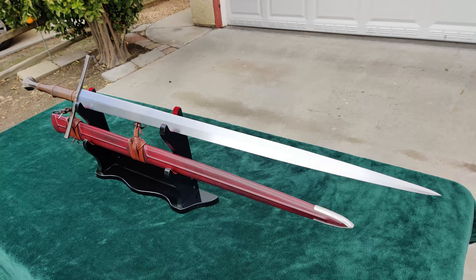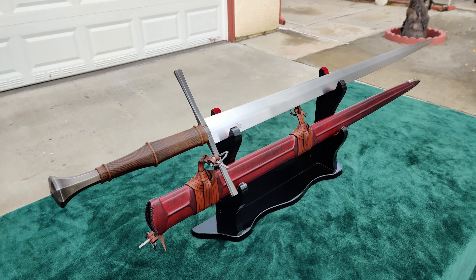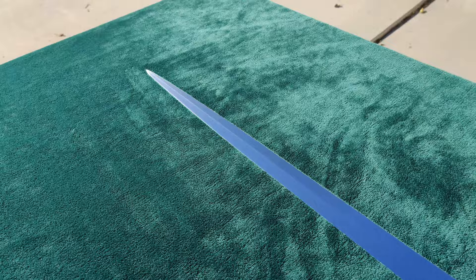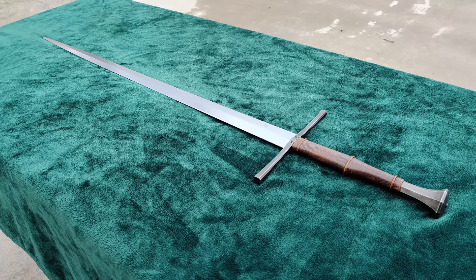Let's talk about the background of this sword. Mr. Trim has been producing swords for several decades now, refining his designs as time passes. Unfortunately, age and health are catching up to him, and it seems that while he is still interested in producing new swords, he's also looking to pass on his knowledge and legacy. To that end, he sent one of his swords, an 18B.13, to Sonny at Valiant Armory. Mr. Suttles then replicated the blade to the best of his abilities, while also putting his own spin on the hilt. The result is the Vision line.